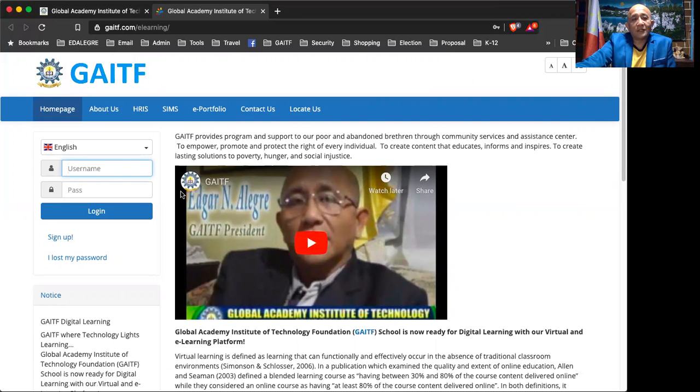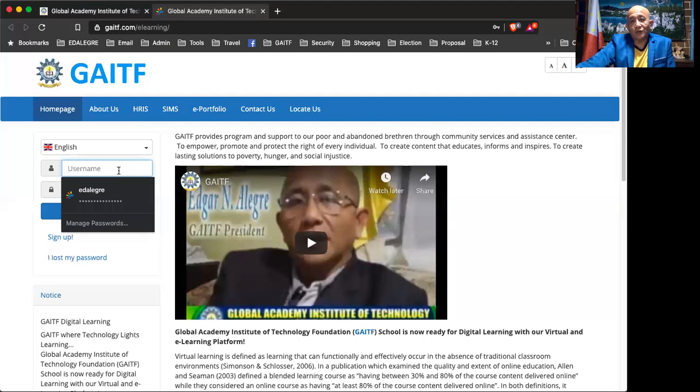So from here, last time we discussed how to create login credentials. Now, since we know already how to log in, and we already have our login credentials that have been activated, meaning they were already validated by the session manager or the platform manager, we can now log into the system.